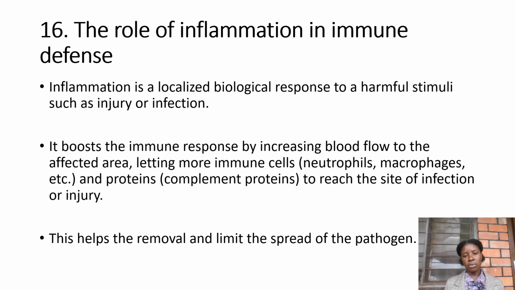Through that flow of blood to the site, there is movement of white blood cells, including neutrophils and macrophages, that, when they reach it, leak through the walls of blood vessels and go to the site of infection, where they fight against those pathogens from invading the body. So inflammation plays an important role because it helps to remove those pathogens and prevent the spread to another part of the body.